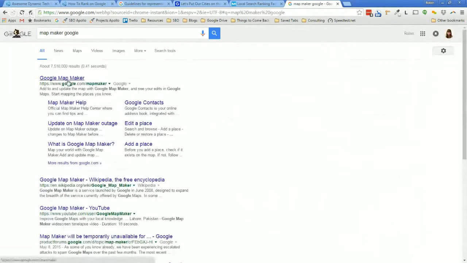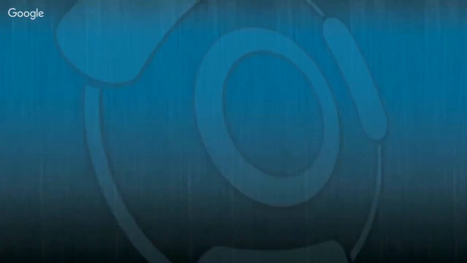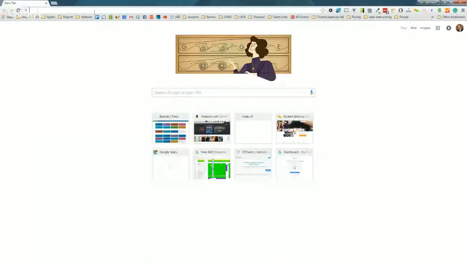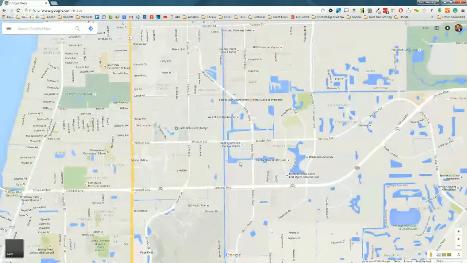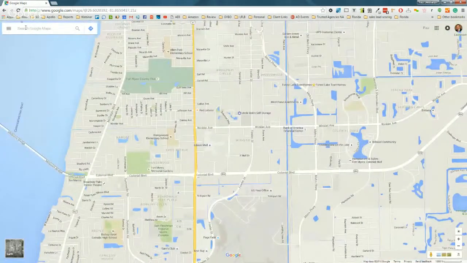Robin, do you want me to do a quick demo? Yeah. Okay, cool. Let me set this up here. I'll share my screen. I will present to everyone. That is not the blue screen of death. That's the blue awesome logo. All right. So you can actually do it right from Google Maps, and my favorite way is just do it on the phone. So I happen to be in Fort Myers, so that's what we're looking at here.